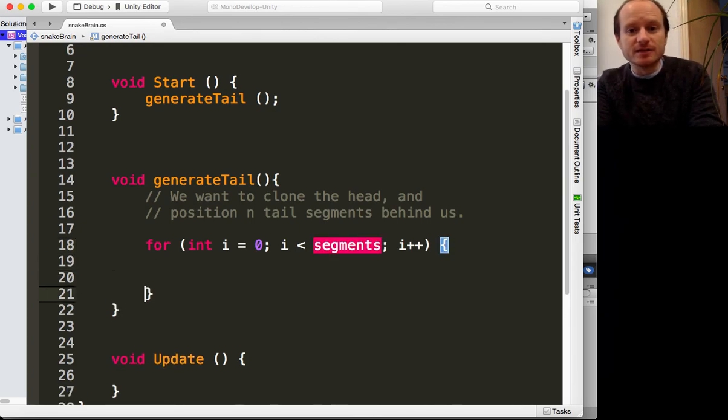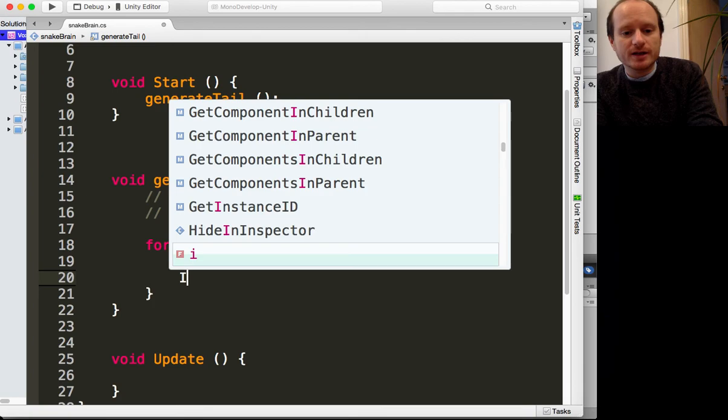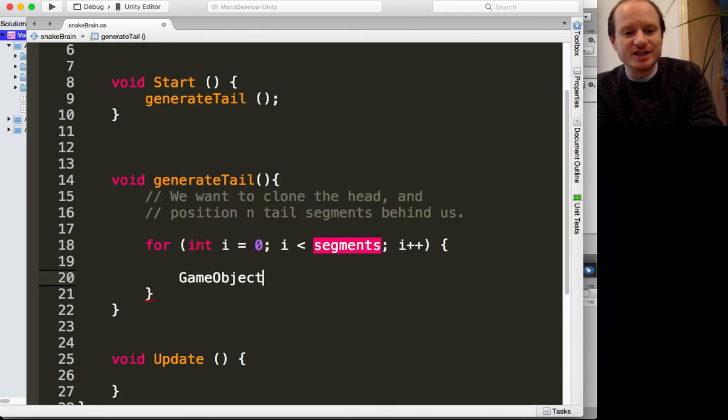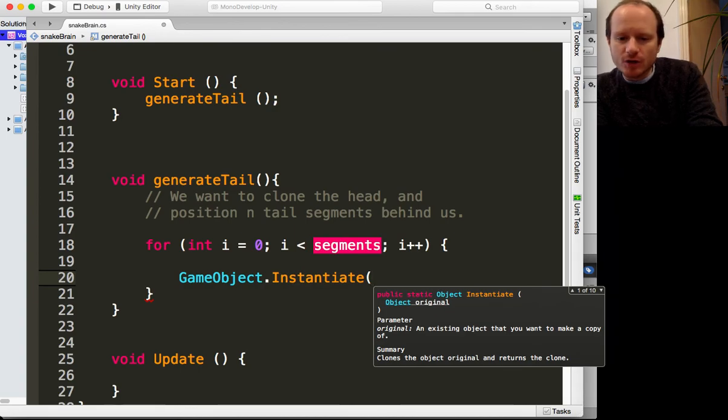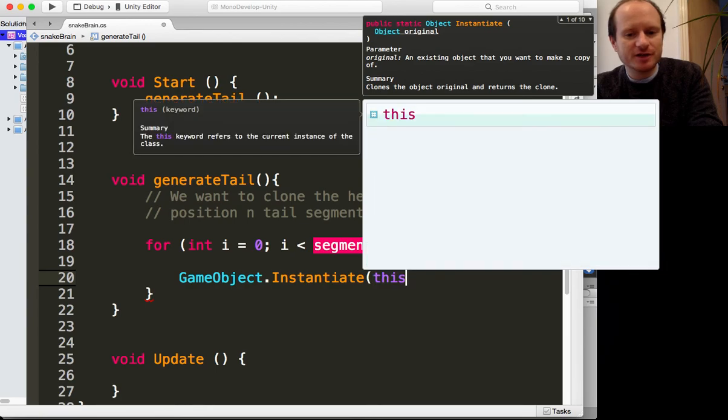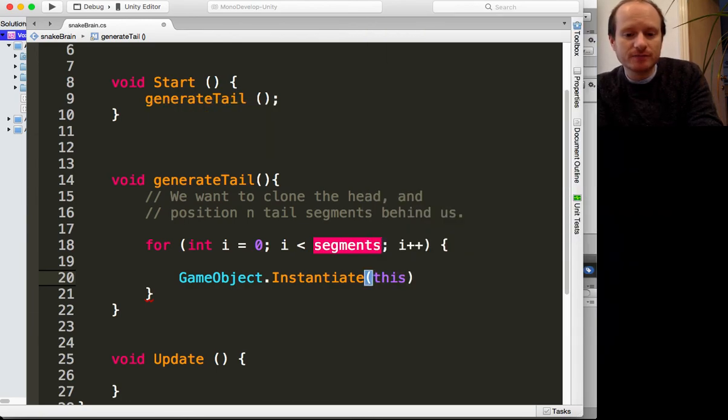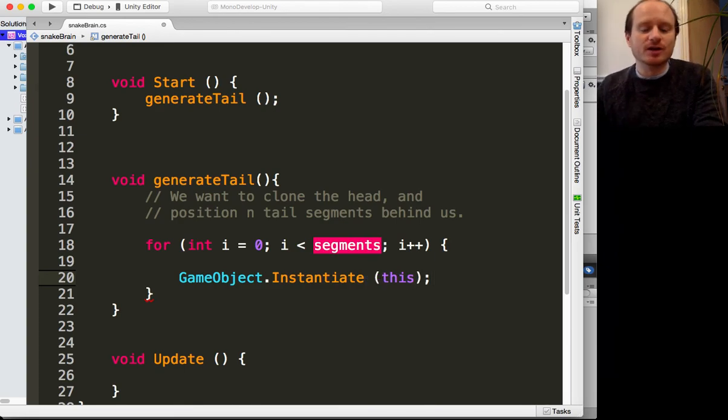And so in this for loop, we want to call GameObject.Instantiate, object original. I've never done this. Let's see if I can just say this object. Can I do that? I might have to put this dot gameObject. I'll just see if that works.